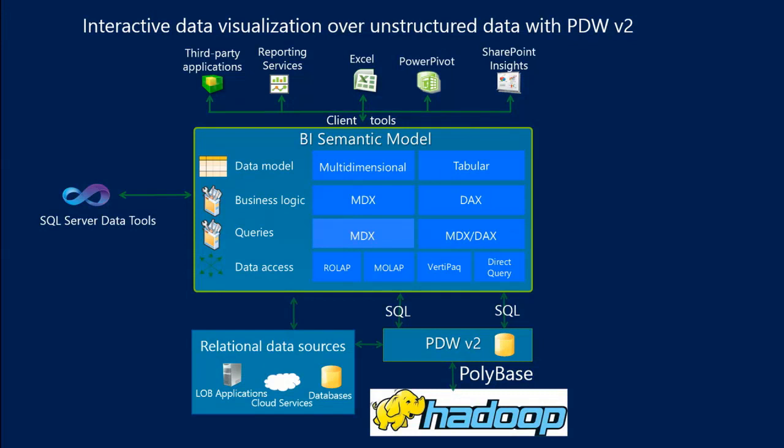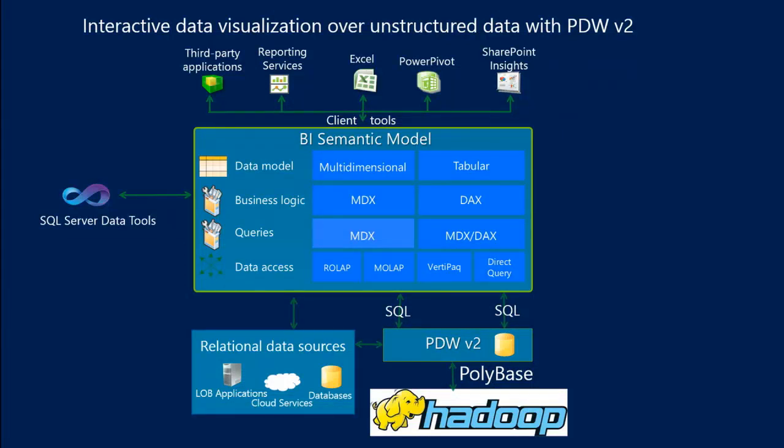For those of you who are not familiar with PDW, PDW is a traditional hub and spoke technology. It will make sure that you can scale out your queries over large numbers of nodes. So it's going to be blazing fast, using data warehousing techniques to allow queries to be returned fast.